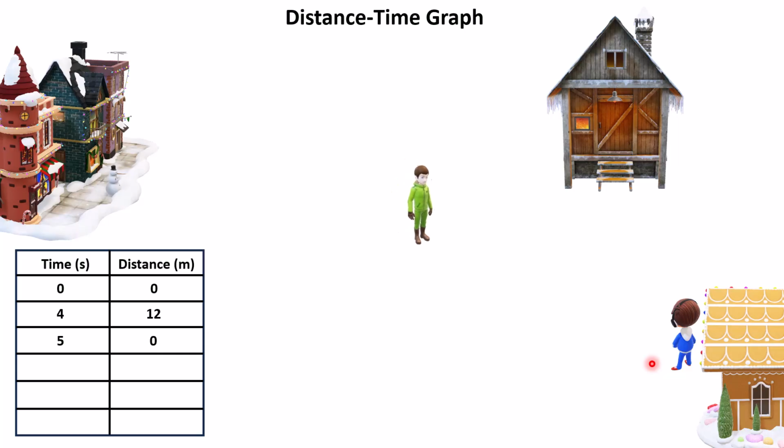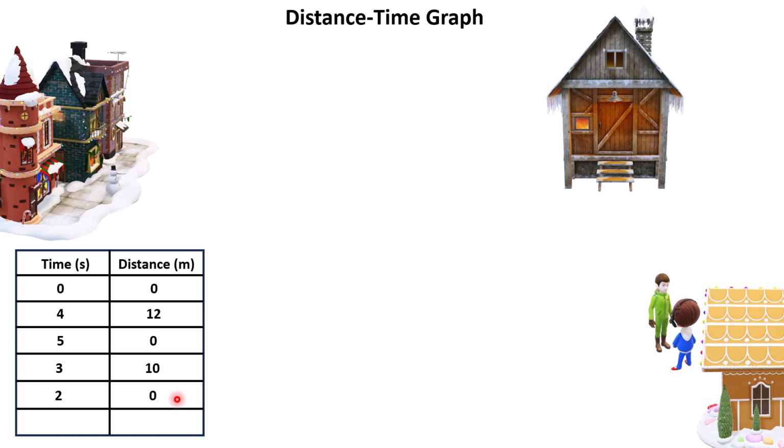He then moves from his new location to this place. Now the distance from his first stopping point to his new location is 10 meters. He moved from his first stopping point to his new location, and the distance he covered in doing that is 10 meters. And how long did it take him to cover the 10 meters? It took him 3 seconds. Now after getting to his new location, what he did again is to stop and spend just 2 seconds over there. So if he stood there for 2 seconds, it's obvious he wasn't moving. So the distance he has covered in that 2 seconds is 0 meters.